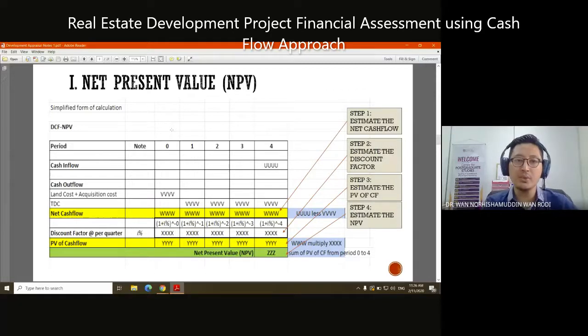So period 0 is tailored into the process of pre-development, whereby we need to find land for our development, and also we have to pay for the acquisition cost. So you will have to put land cost and acquisition cost within period 0, or the pre-development period. On the other hand, within the development valuation, you will start at period 1 because you have already bought the site, and then you just have to estimate the market value of the site. That is the major difference between development appraisal and development valuation.